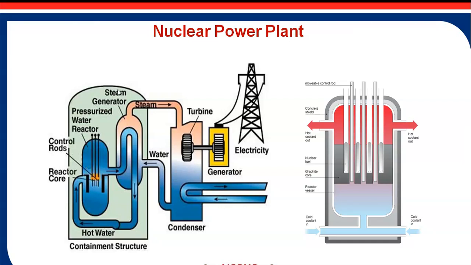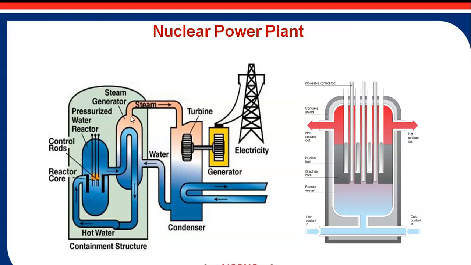Then the external shield is also one of the important components. The external shield is provided for the physical safety of persons operating the nuclear reactor from the harmful effects of radiation. Next is the heat exchanger. The heat absorbed by the primary coolant in the nuclear reactor is transferred to the water in the heat exchanger, and the water is converted into high-pressure steam. Therefore, the heat exchanger acts as the boiler of the thermal plant.